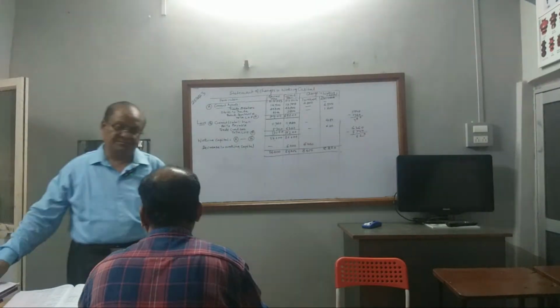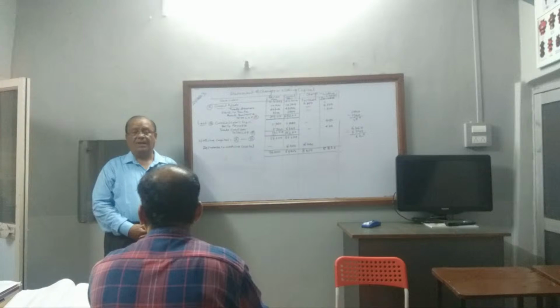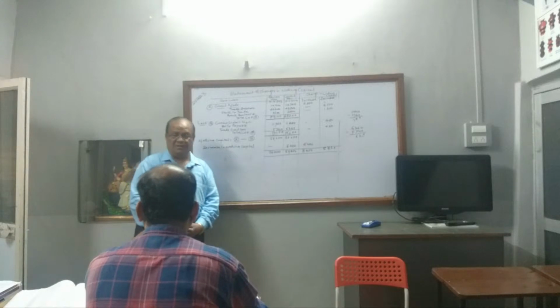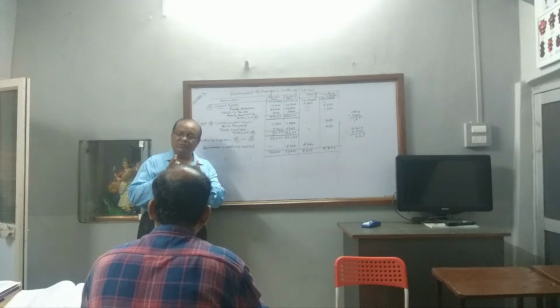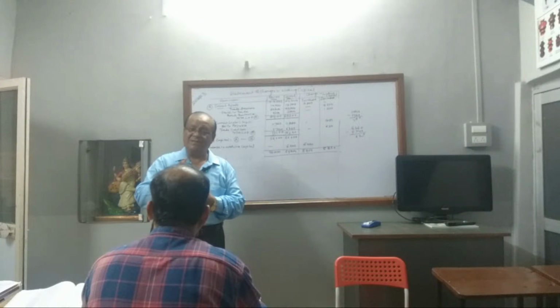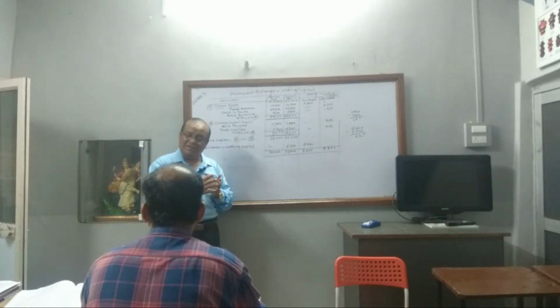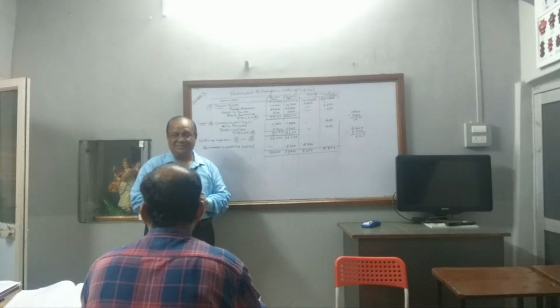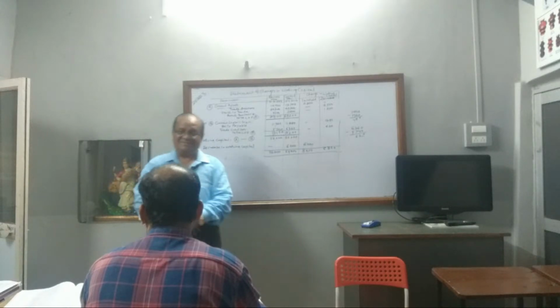Now we'll see the cash flow statement. Another statement is the cash flow statement. We can ascertain the fund flow statement by preparation of the trading account, profit and loss account, and balance sheet, and it gives the exact idea regarding the funds. The fund flow statement gives ideas regarding funds availability: what are the sources of funds and what are the applications of funds. Whereas the cash flow statement gives the exact idea regarding the cash.